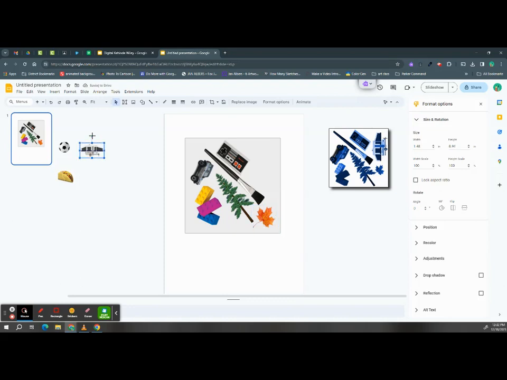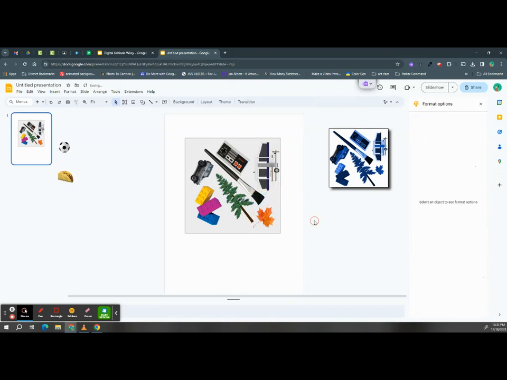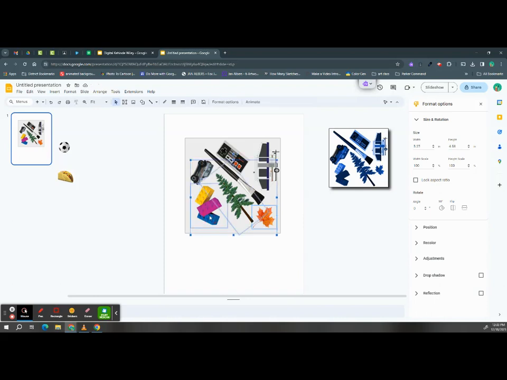All right, my last thing is my camper, so I will rotate this one, make it a little larger, shrink it back down to fit. All right, so there's my composition. Now, what if I wanted to change the color of these things? I want to change all these things, so I'm holding shift and selecting all of them.